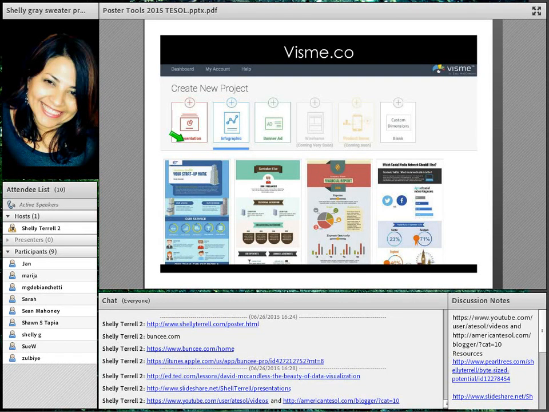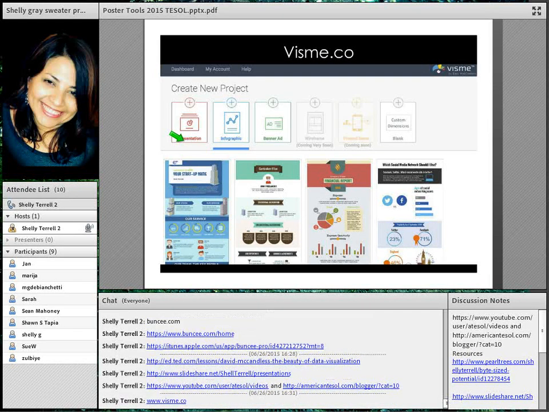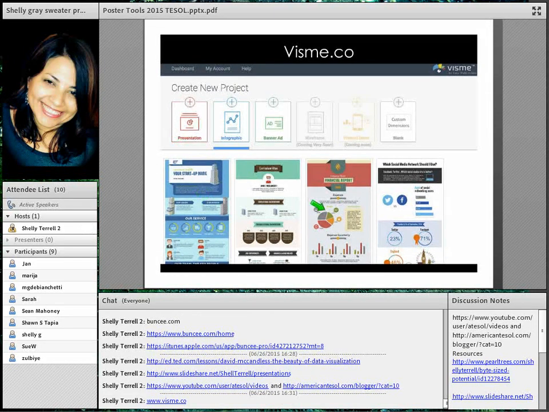Canva has particular templates that are made specifically for infographics. They also have templates for slides, like PowerPoint presentations but with more wow. They also have templates where students can just make a regular poster. They don't have to make an infographic. But the great thing about Canva is you have templates, and students and you love templates. Why?